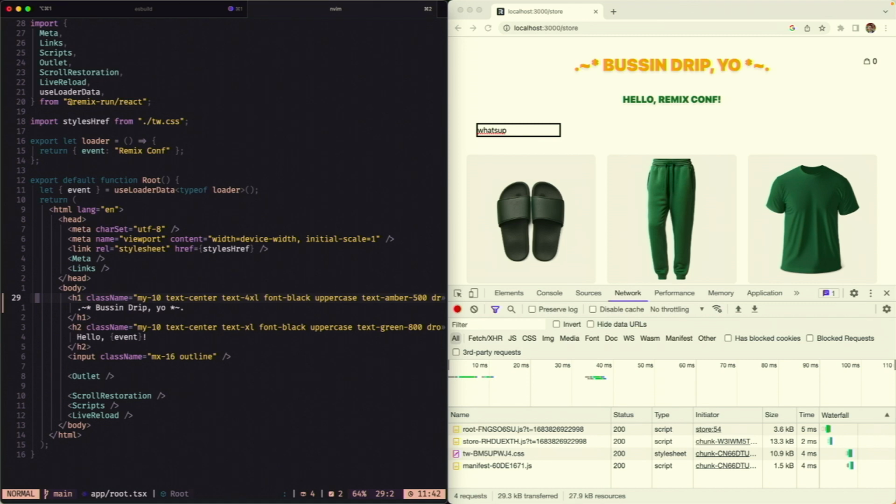So that input's obviously very simple, but you can imagine a giant modal, a bunch of forms, a bunch of stuff that you're doing that you don't want to rerun. Maybe your loaders are really slow and you don't want to rerun those because you just made UI changes, right? So that keeps it all there. And you can see that the only things that we brought in from these fetches are only the things that changed. All the other assets from Remix didn't get pulled up. It's only the things that changed. I think that's pretty cool, right?